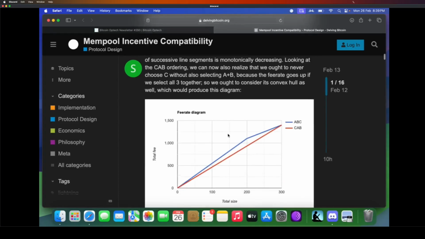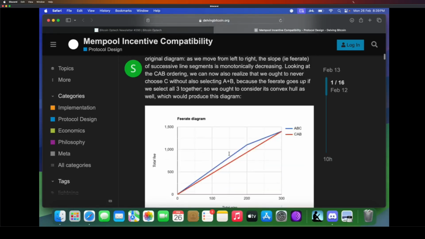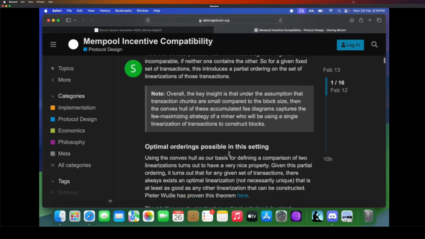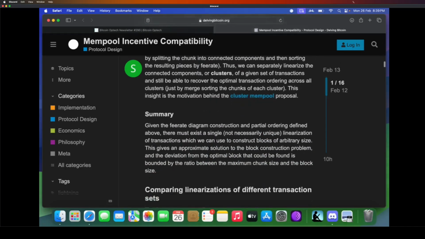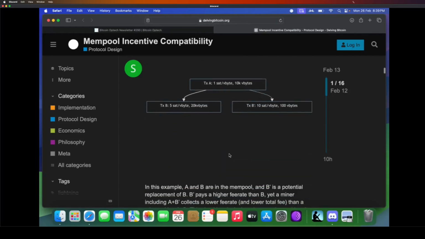He gives us various other examples, like he draws a convex hull. We take a lot of time to go through what a convex hull is. Can we use the convex hull to come to a deterministic algorithm? And then he concludes that no, we can't even use a convex hull. Can we use clusters? His response is no, we can't even use clusters for that.